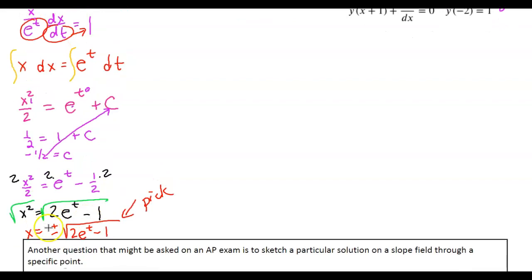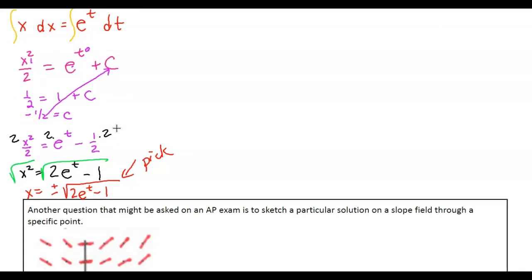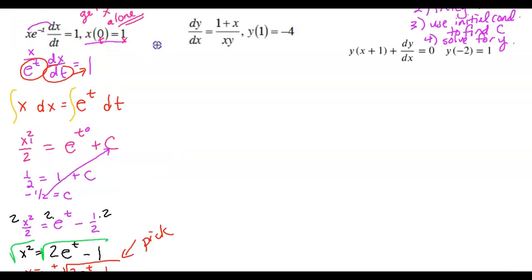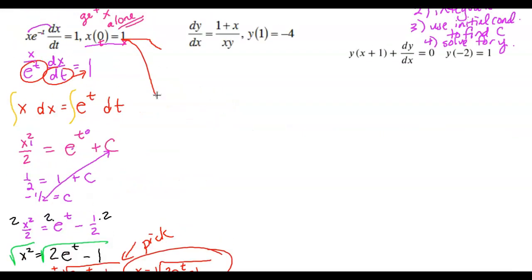So we need to pick, it's going to be a positive or a negative that would make this original point true. So if we plugged in 0, which one would give us positive 1? Because that's what it says here. Does that make sense? So if I look down here, if I plug in 0, then I need the positive, so that's the one we want. So we say x equals the positive root. All right, and that's it. All right, let's try the second example. We're going to multiply by y, multiply by dx.